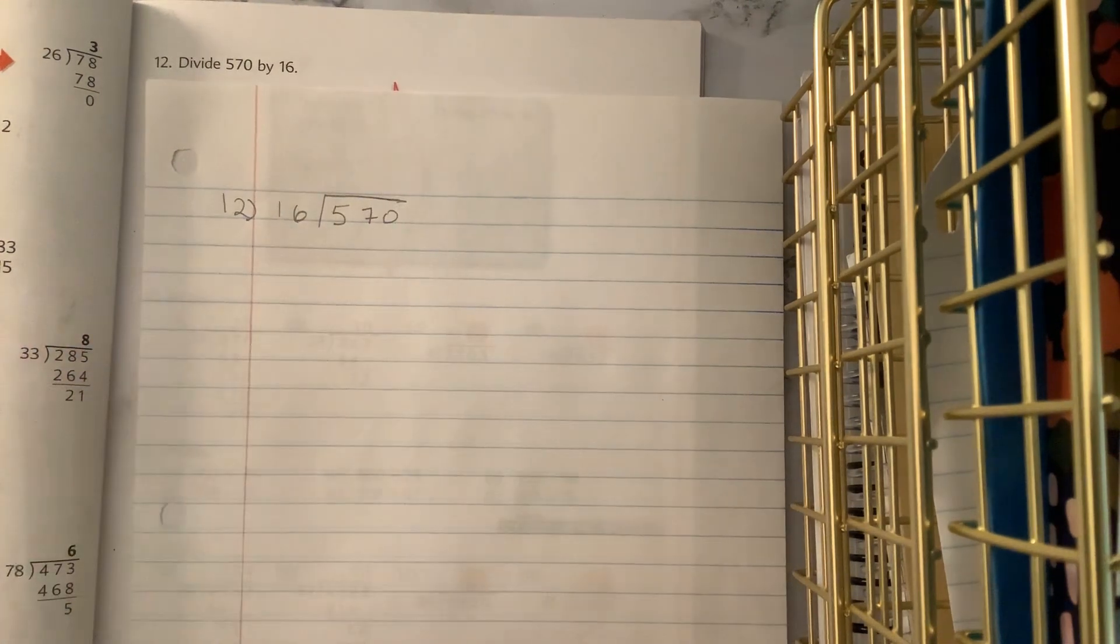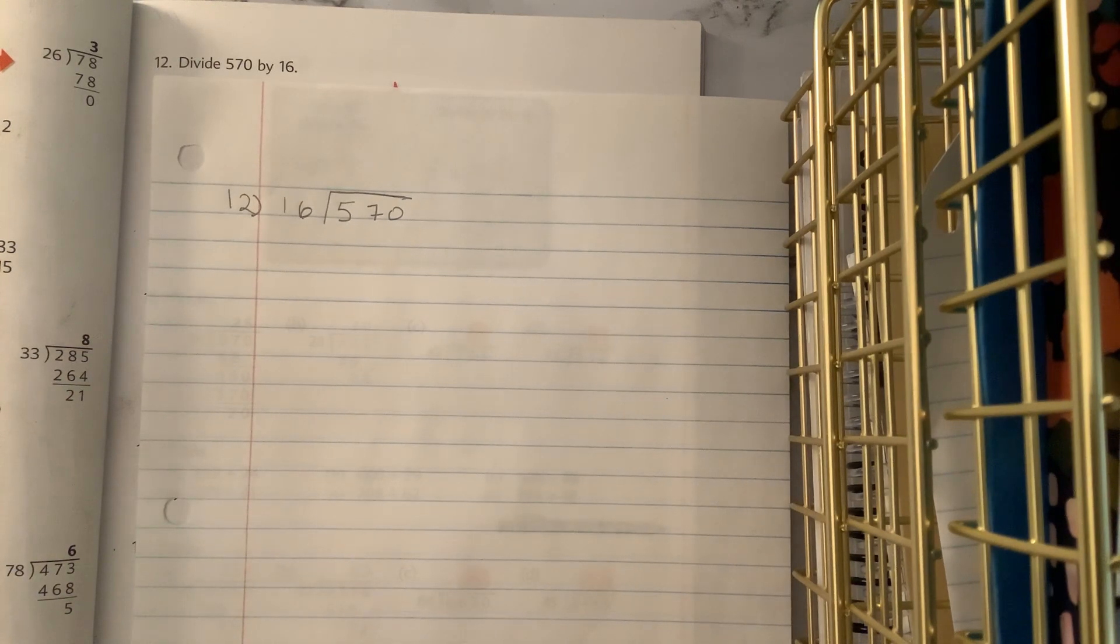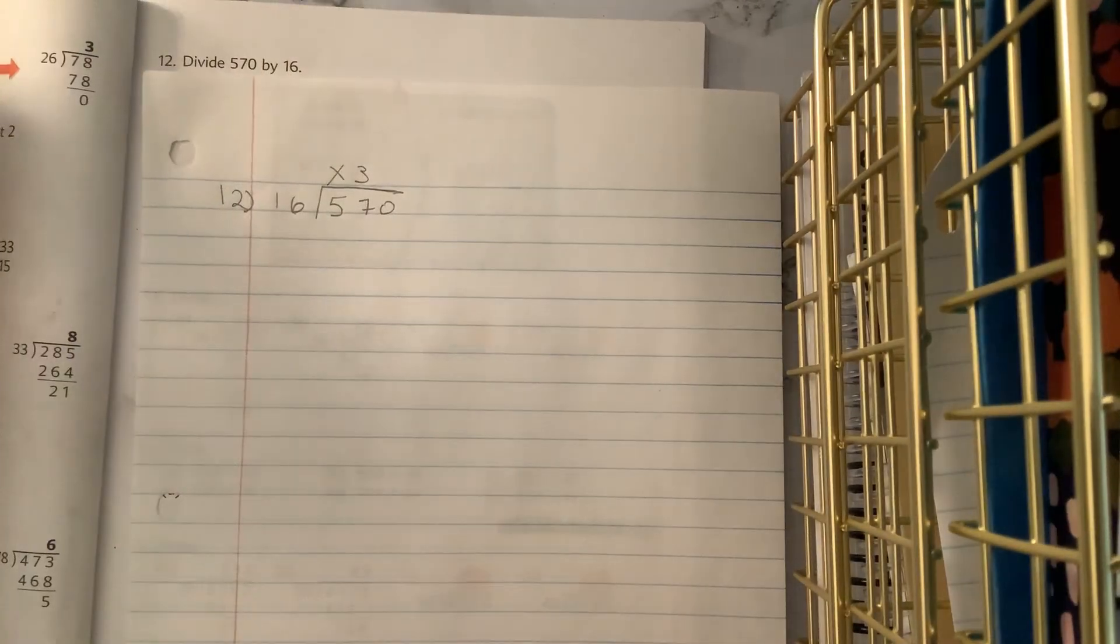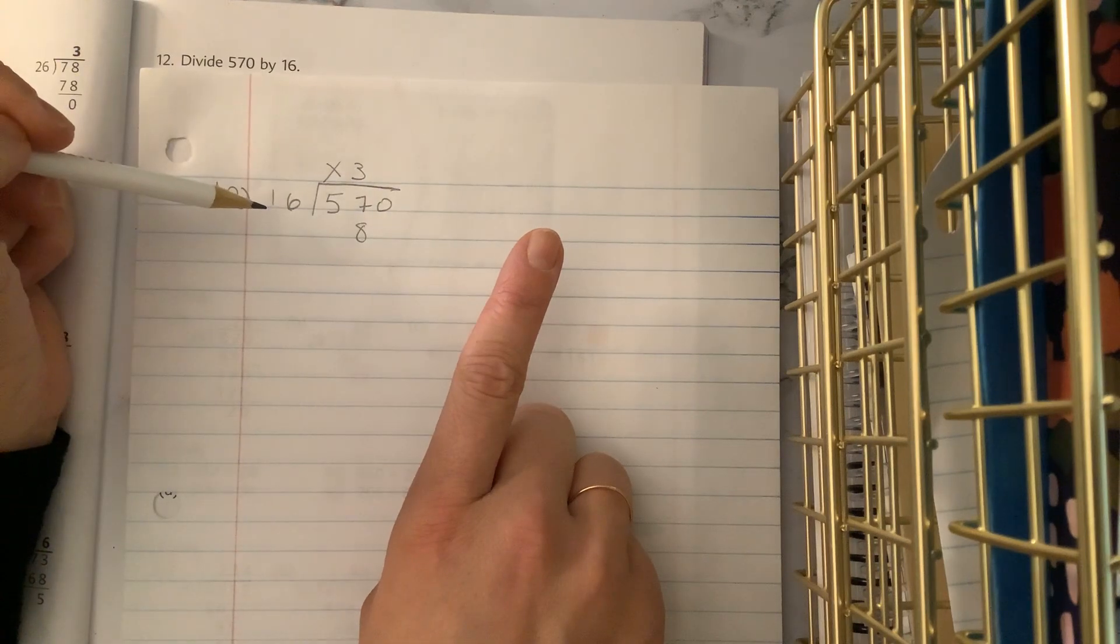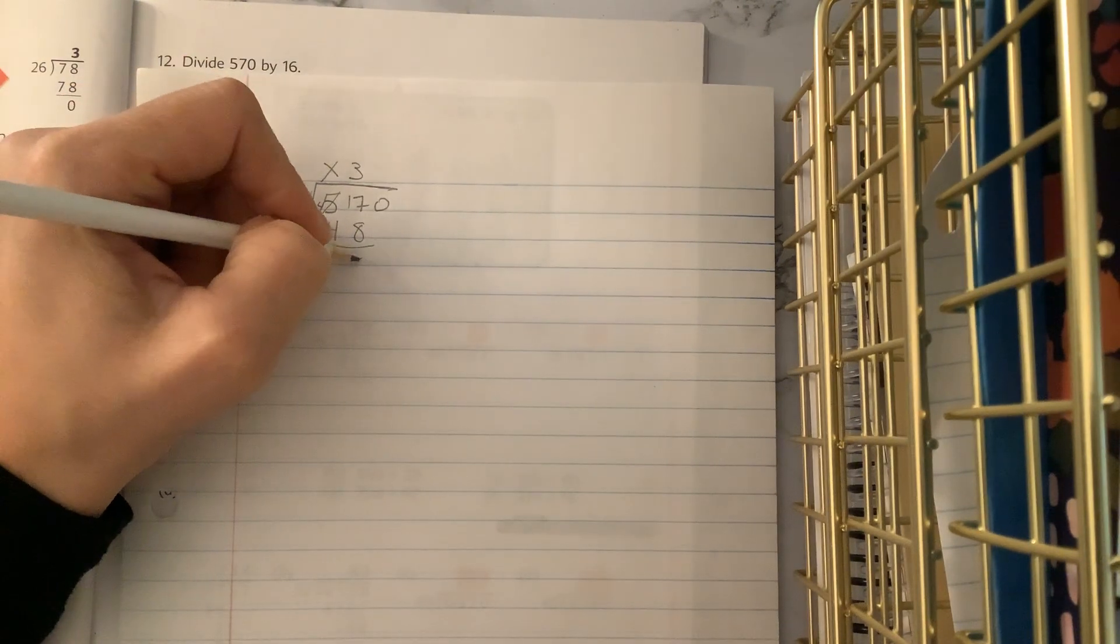For a lot of this work, you're going to be working with me, and then eventually I'll tell you when it is time to pause, try it on your own, and come back and see how you did. We're going to start with number 12, which is asking us to divide 570 by 16. I remind you that neat writing, leaving space between your numbers will help with your division. That'll help you to line things up well. So how many times does 16 go into 5? It doesn't. So we go ahead and cross that out. I'm going to actually look at this in terms of estimate as by 15, which I think of 15 as when you think about a clock. We talk about kind of units. We see 15, 30, 45, 60. So if we're going to say 15, we're going to say, let's say, three times. We do our multiplication. Three times six is 18. Hang on to that one. Three times one is three, plus one is four. And now we need to subtract. 17 minus eight, we get nine. Four minus four is zero. Our remainder here is less than 16, and that's what we want, so that's great.